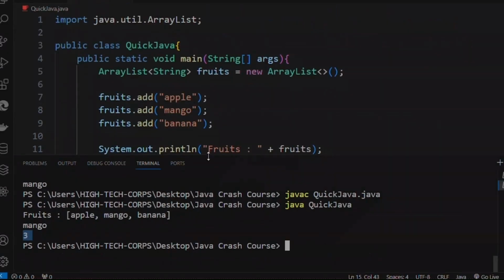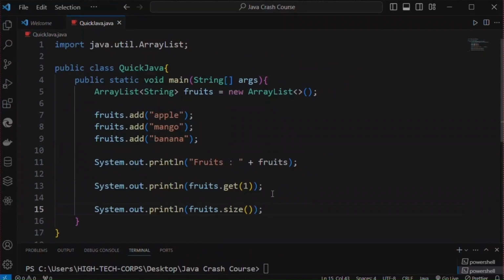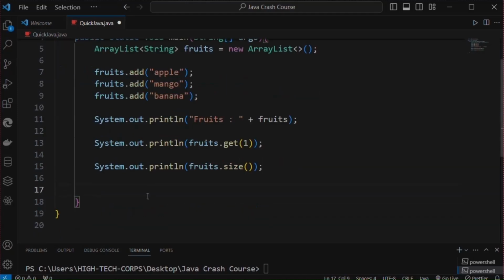and we see that the size of the array list is displayed as 3 because there are 3 elements precisely in the array list. Now, the last array list method we are going to see in this video is how to remove an element from the array list. So to remove the element from the array list, we are going to use the remove method, and we will do that simply by writing the name of the array list, fruit, and then dot remove.